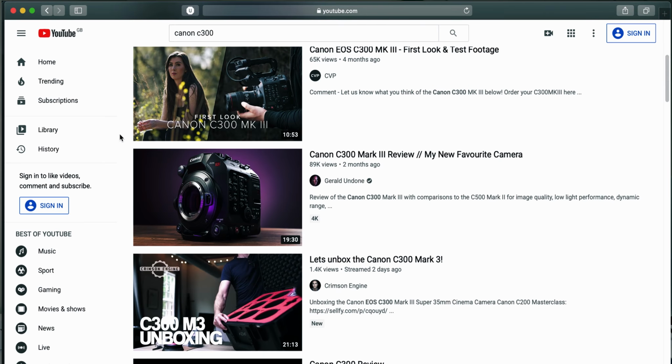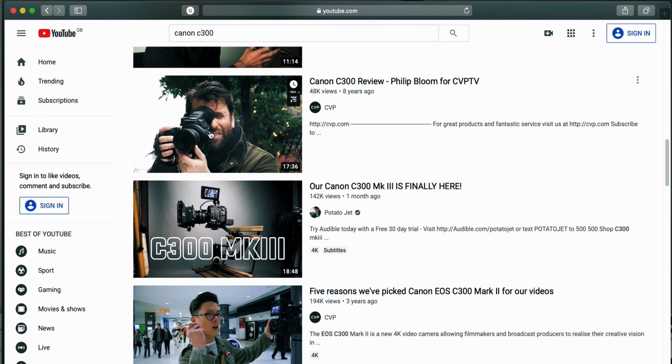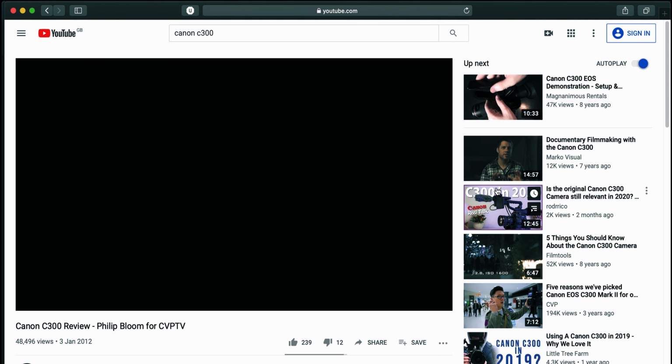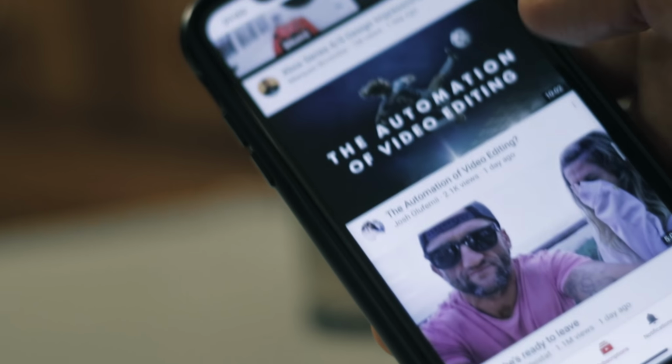One thing to bear in mind is you want to design for the small screen. As much as you'll see your video in the feed, it'll be a certain size, but then if you see it in suggested videos, it's going to be a lot smaller. And same again when you're browsing on your phone, so it's worth zooming out and making sure that all your text is legible. Make sure that everything is sort of conveyed at a very, very small size.